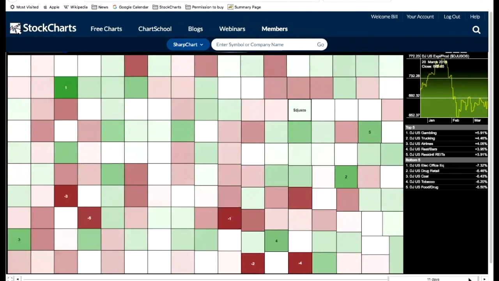Again, some people also use this as a screener. It's not necessarily the same as the scan engine, but you can see that if you were, say, looking for what's an area that I really want to be involved in or don't want to be involved in, over the last several days, we can see gambling is up a fair amount. We don't really want to stay in this industry. It's been doing fairly poorly. So we can use this view to sort of get an idea of where the really hot areas are and what the really cold areas are in the market. And that's pretty much an overview of the market carpet.